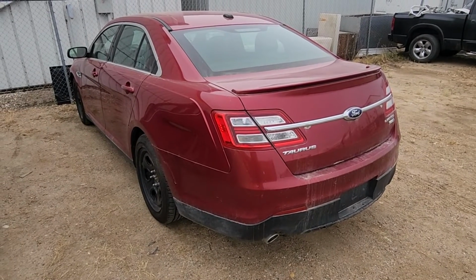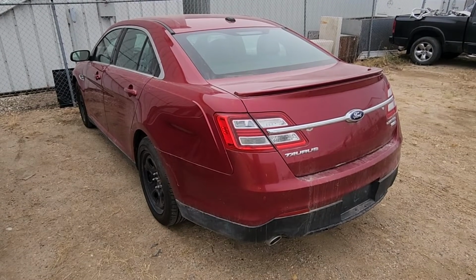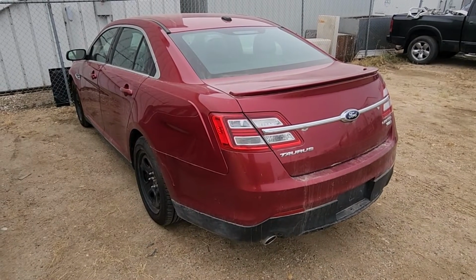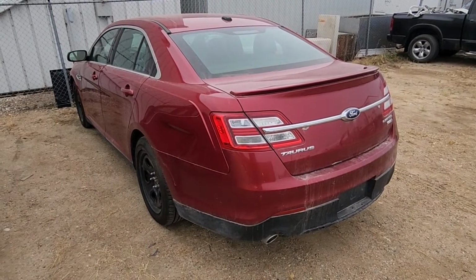In today's video I have a 2014 Ford Taurus Limited and I will show you how to remove and replace the taillights. This video will apply to Ford Tauruses made from 2013 all the way up to 2019.